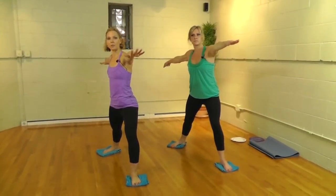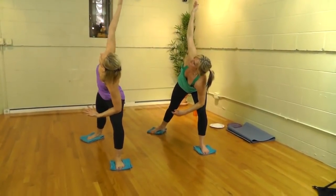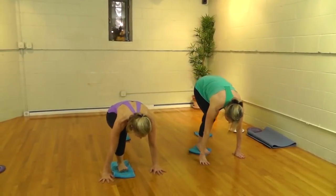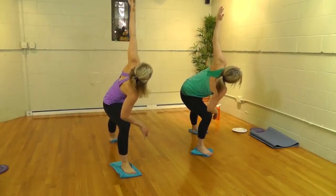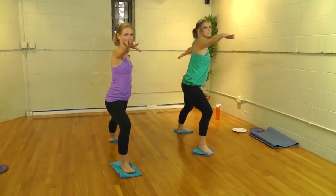We're gonna bring the hand down to the forearm to start for the first one, modified side angle pose. And then from here, down to the lunge. Hands down, here's the fun part, switch. Good. Plant the back heel, modified side angle pose. And then bring it up, warrior 2. Nothing changes except for the upper body. Good. Here we go, round 2.